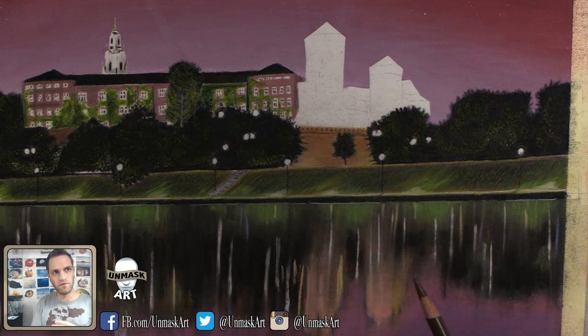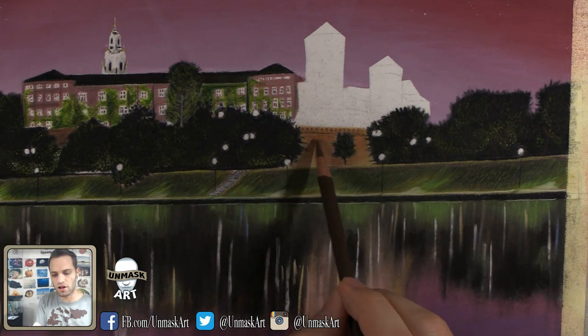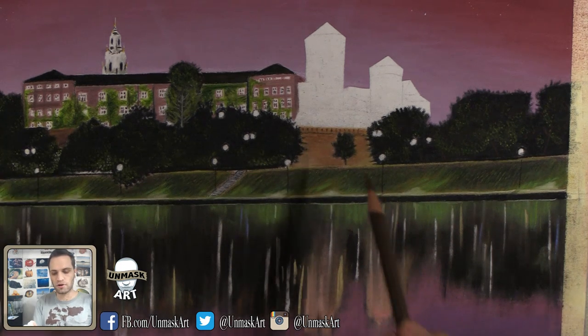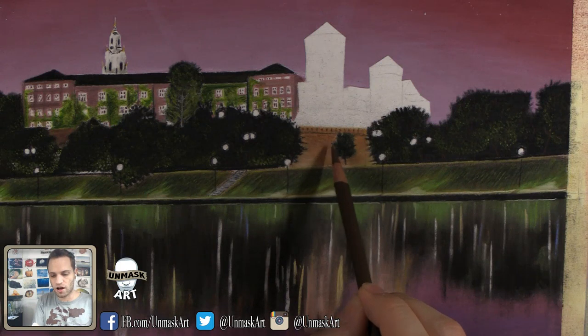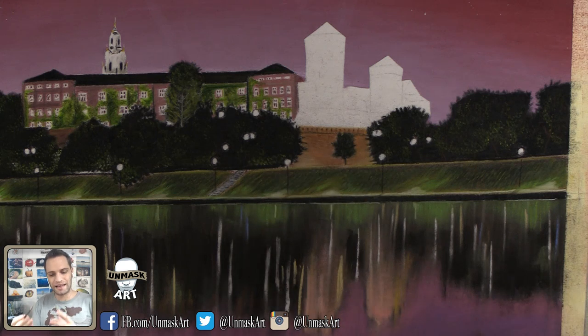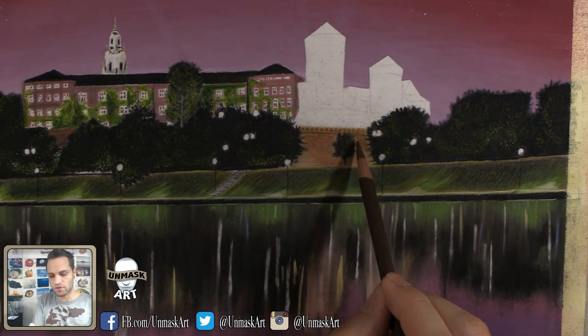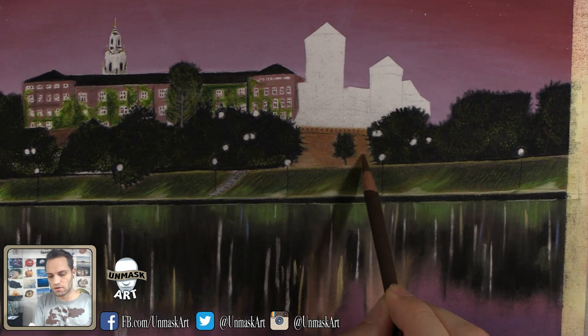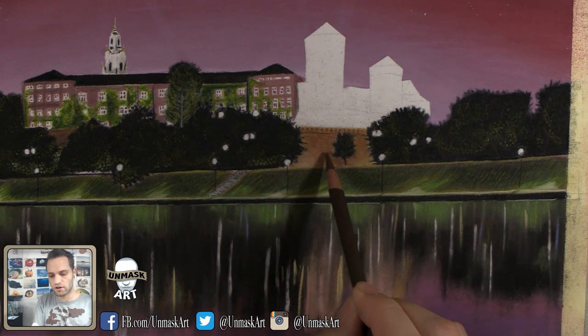There's not a whole lot of visual texture that you can see in the reference photo, so I'm just going to kind of imply it a little bit with a few dashed lines, very similar to how I did the bricks on the other part of the wall over on the left side and the building, just kind of short dashed lines to just break up the color, make it look a little uneven, and give it the subtle sensation that it's not just a flat surface. It has some grit to it, has a little bit of unevenness of color and light and all of that. So just short dashed lines.